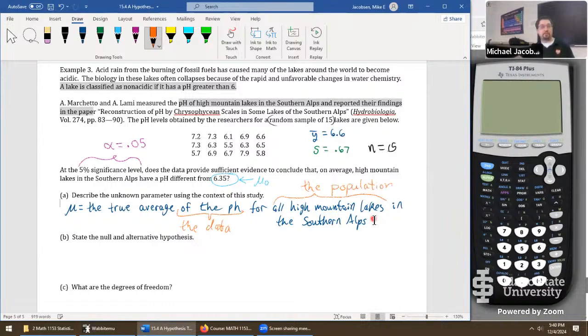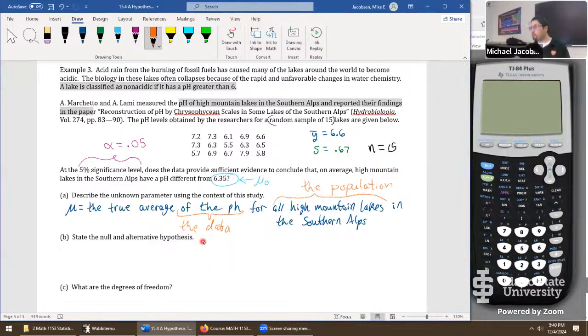So if you go back to the old notes, you'll notice every parameter we wrote down, whether it was mu or p, had this kind of flavor. Either we put in the data mentioning the units, or we just mentioned what a success is, and then we mentioned the population as well. Any questions at all with getting the parameter down?